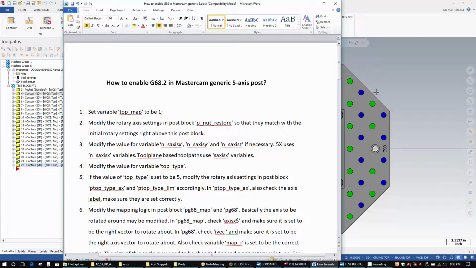And there are some little things that I've discovered over the years, and I've also implemented some different logic to do the calculations for G68.2 because some machines have different implementations. In other words, how do they list the rotations, and in what order do we perform the rotations? So what is the G68.2 in general?